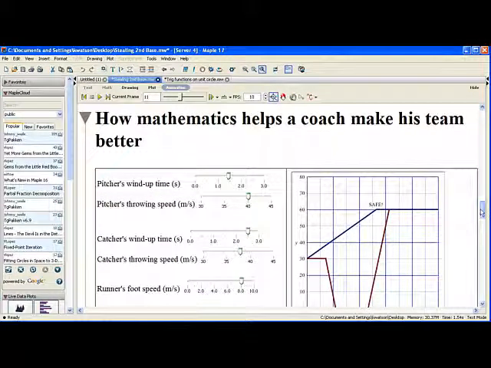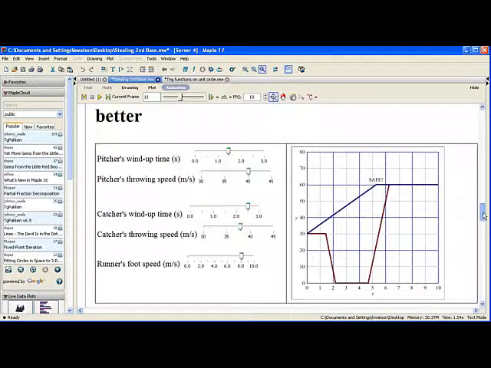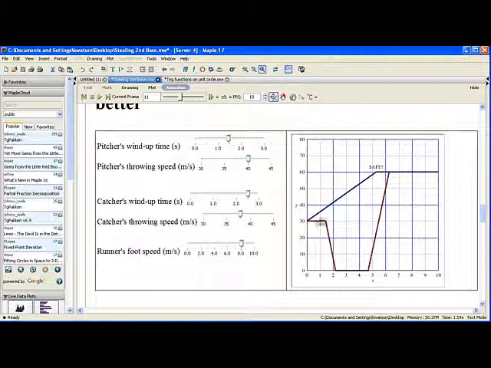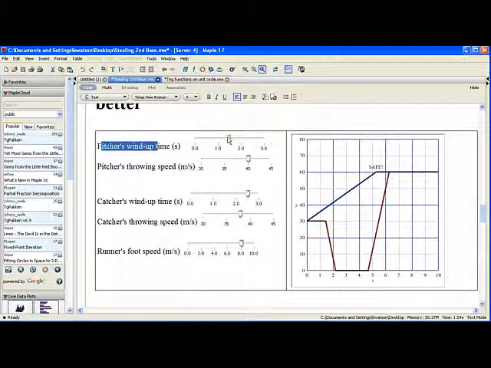The goal of all this is we're going to be using mathematics to help the baseball coach make his team better on defense. What I have on the right side is a diagram. The red represents the same picture that I just showed you before, but with more controls. So here we can control, for example, the pitcher's wind-up time. As I drag this, we notice that this point right here can be moved horizontally left or right. So if the pitcher's taking up to 3 seconds to release the ball, the runner has a 3-second head start during which to run. I can also control the pitcher's throwing speed as before, but now notice that it is only affecting this slope and not the second one.